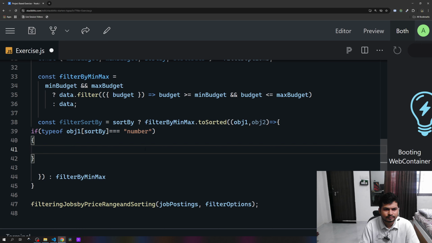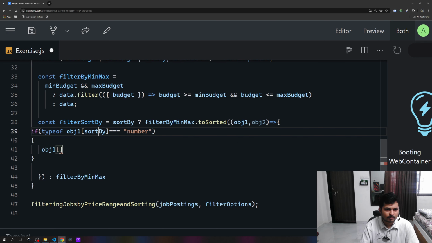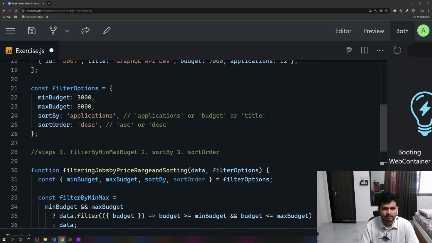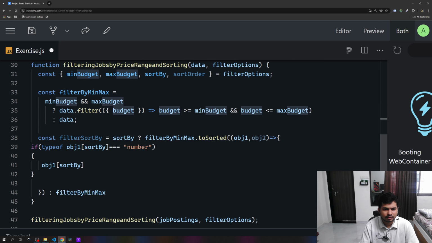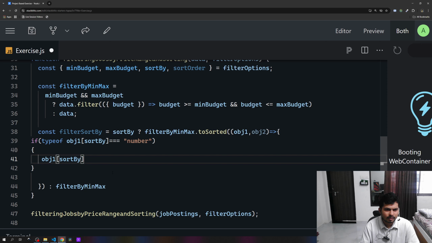Then what you can do is, object 1 of sort by, either it will be application or budget, by sort by minus.